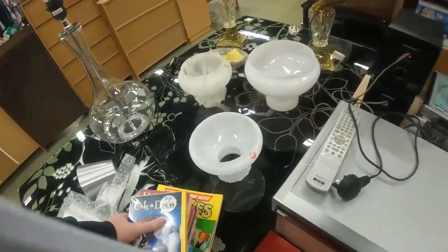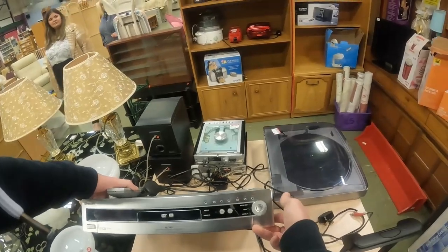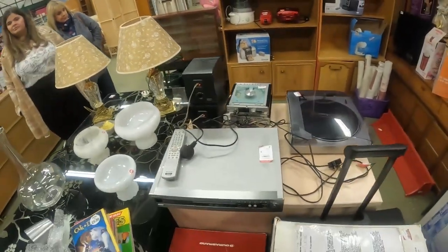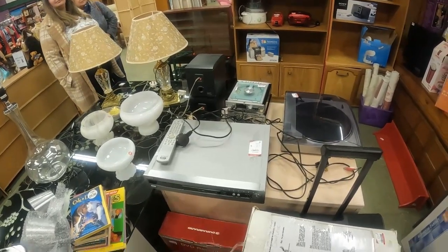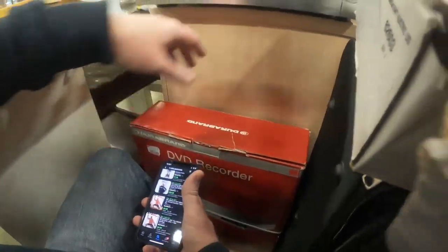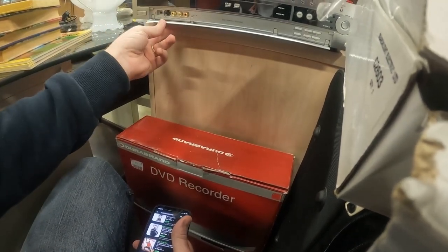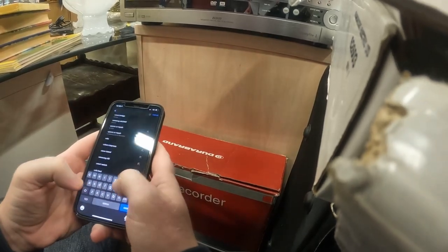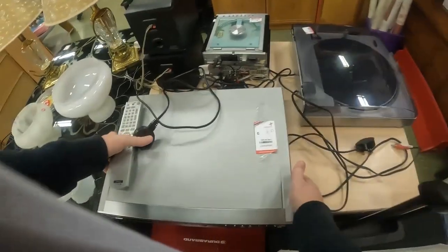And as I'm around the other side, this one does catch my eye. It's actually a Sony DVR with a DVD writer. And it's got remote. Obviously, it's got the lead there as well. And all they're asking for it is £10. So I do pull out my phone because it is in really good condition, bar some marks on one of the sides.